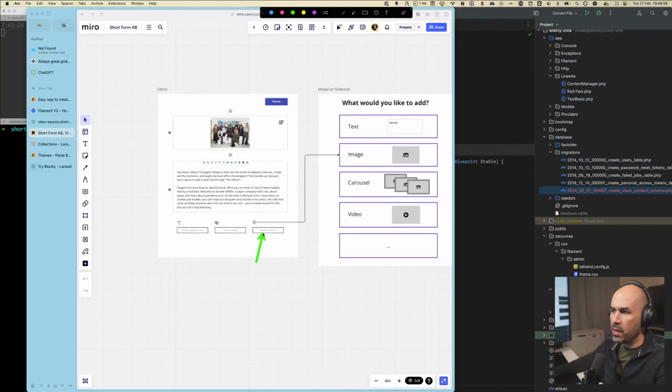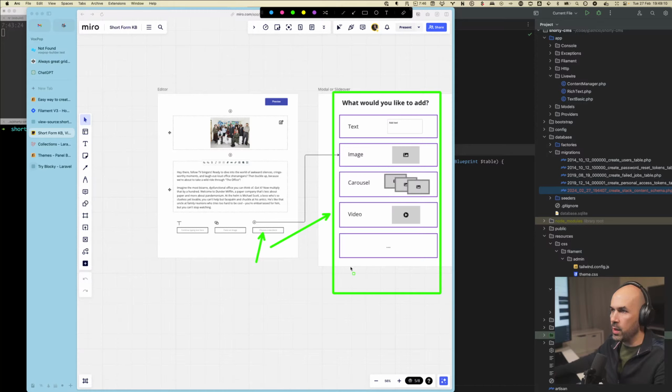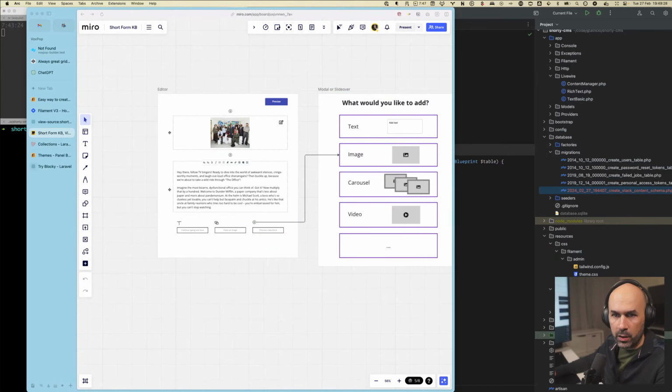Or you can go to the menu, and if you click on choose a new block, it will open in a modal or slide-over, and you will choose from a menu of blocks that you can add. And yeah, this will be customizable and so on. So I think if I wanted to edit the builder, it would be more trouble than starting from scratch. It's not starting from scratch, because of course I'm using Filament forms, so that's so great. And yeah, those are the reasons.